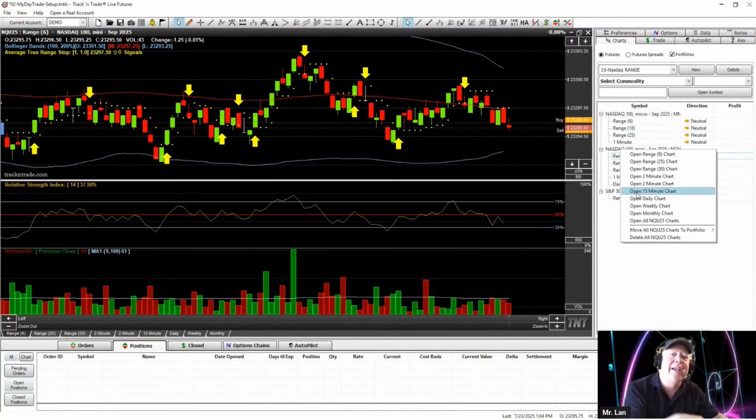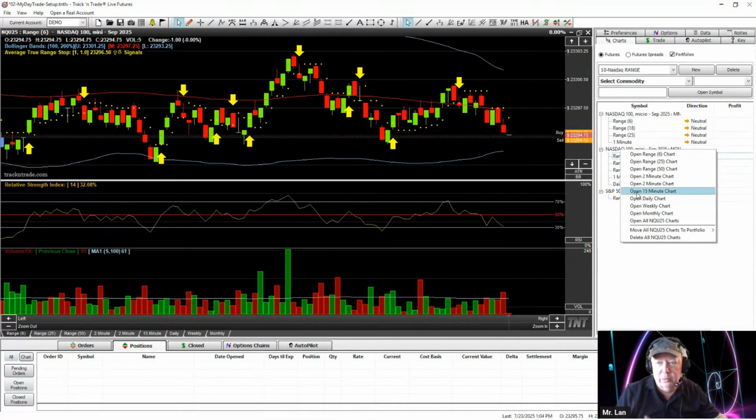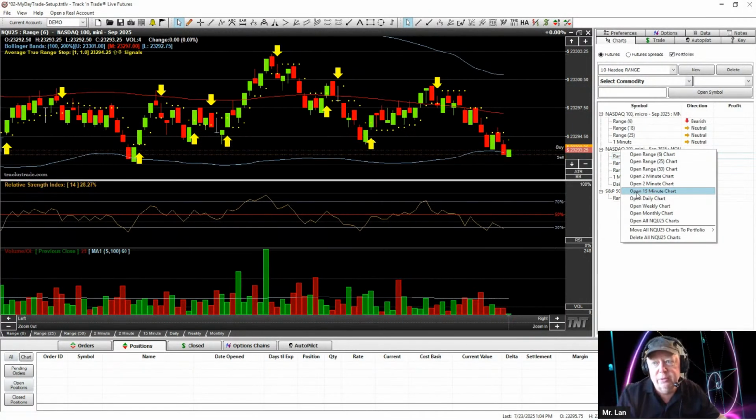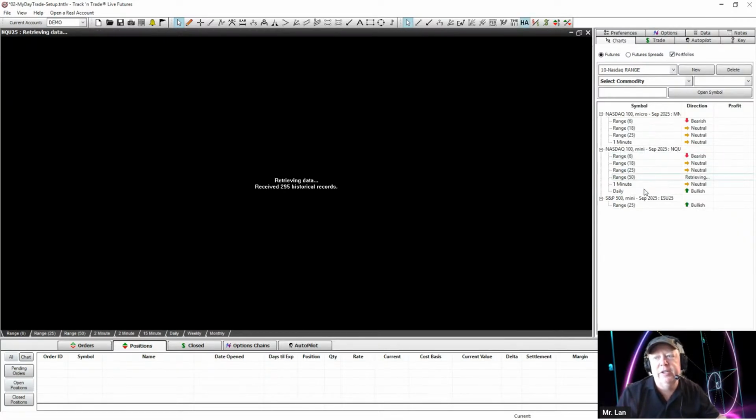Then you can go back out to the 50 to slow things down, maybe when you're trading with real money. But I want you to practice the different time frames and find out which one works best for you. Those guys over there use the range bar 50, so let's start with the range bar 50. We'll program everything for the range bar 50, and then we'll probably drop down to a shorter term time frame just to see if we can get more trades to practice with. All right, how does that sound?